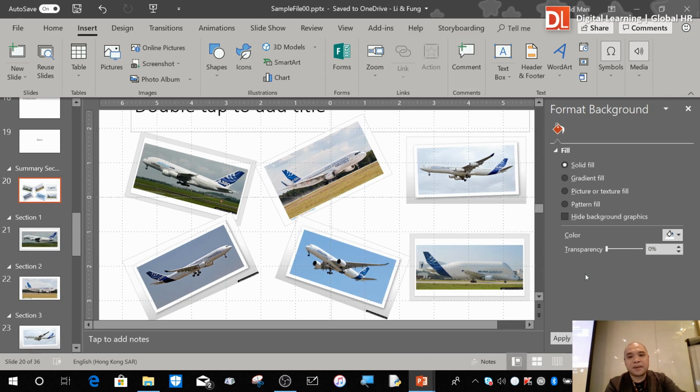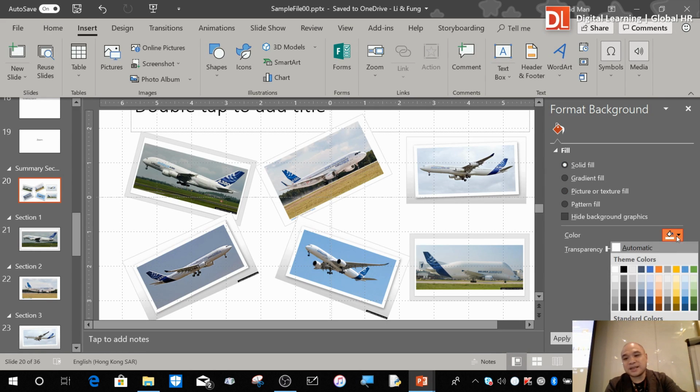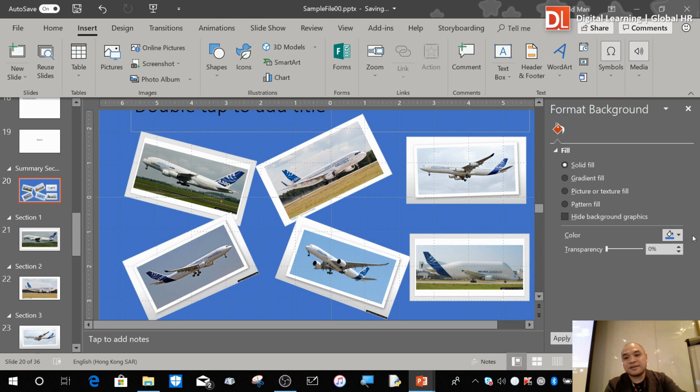After you click format background, see solid color. Then you may adjust the color, maybe blue in color, red in color, and also adjust the transparency of the background as well. Can you see this is transparency?